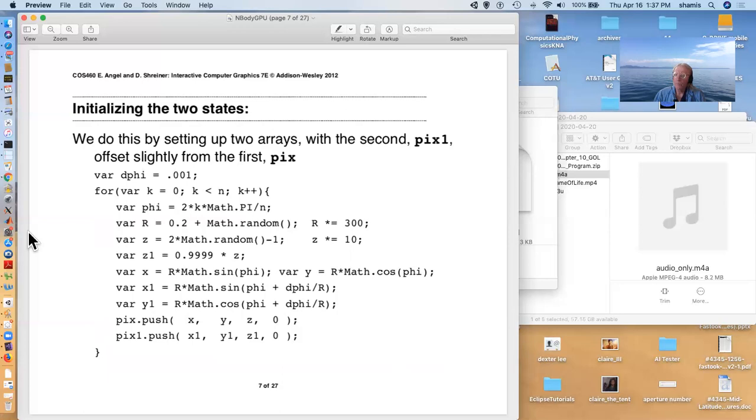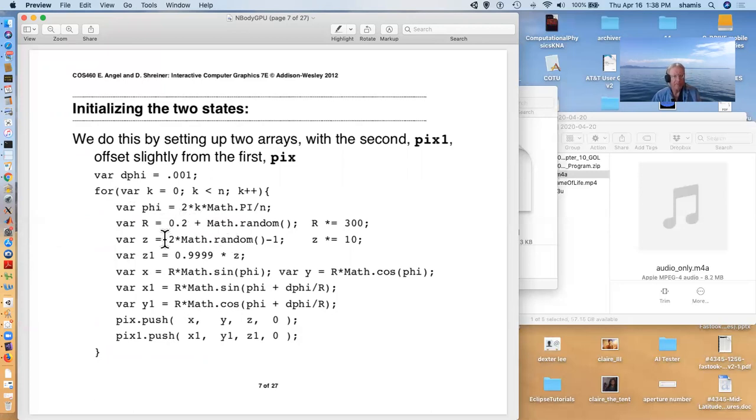One big problem with all N-body problems is how to set up the initial conditions. We have to have positions and velocities. This is going to generate random positions in that kind of spiral circular realm using sines and cosines.